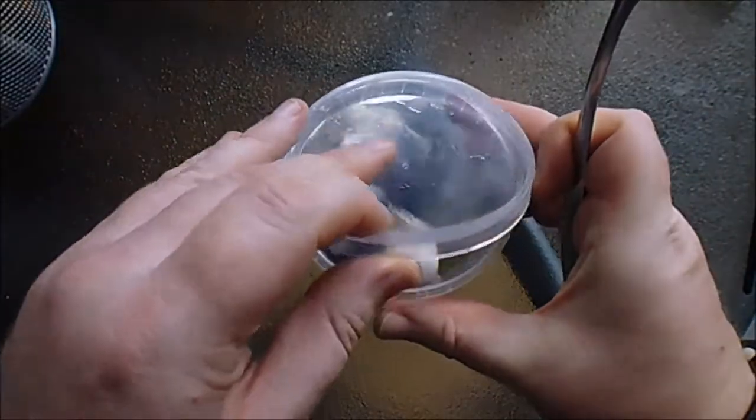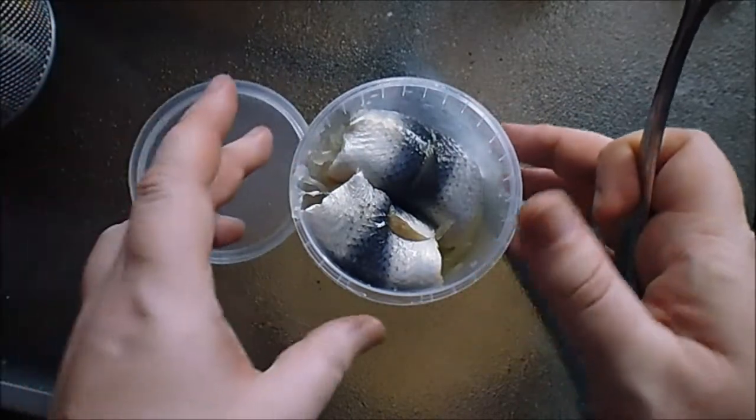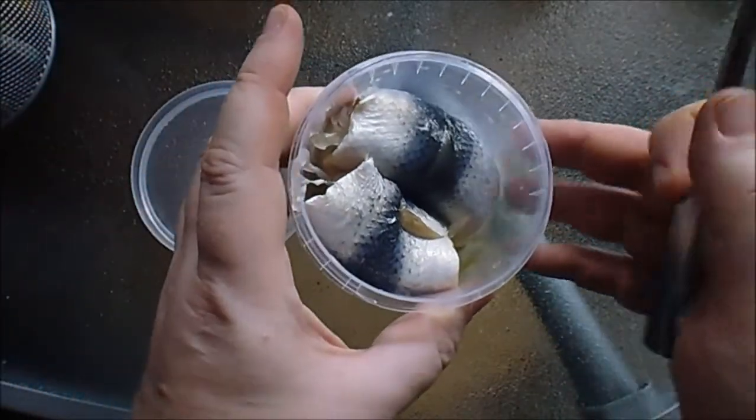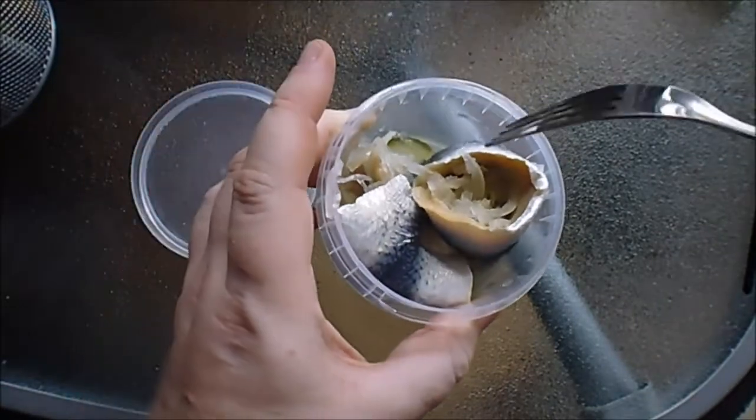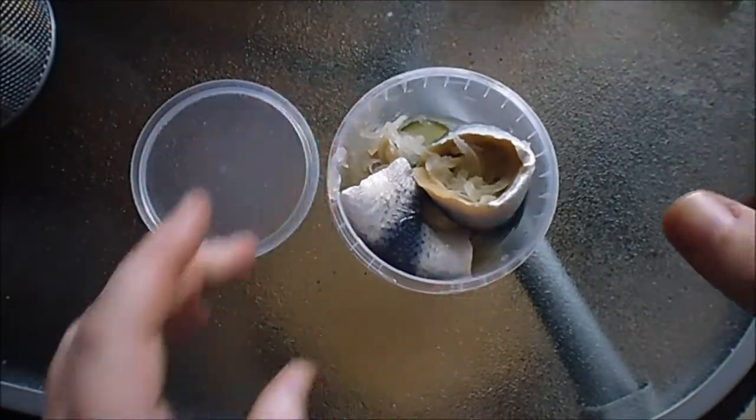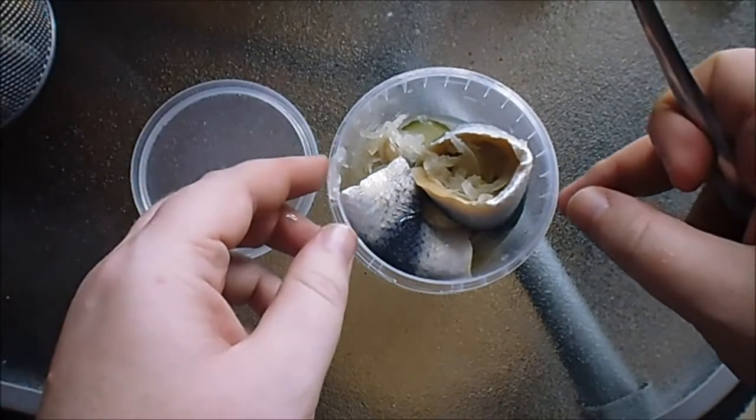This week, I have been mostly eating herring roll mops with onions and gherkin. They're very tasty. Okay, back to drawing.